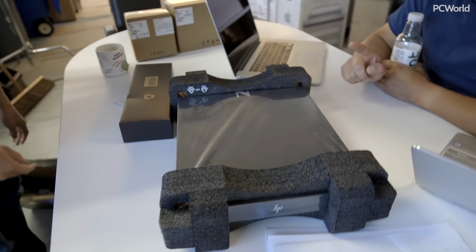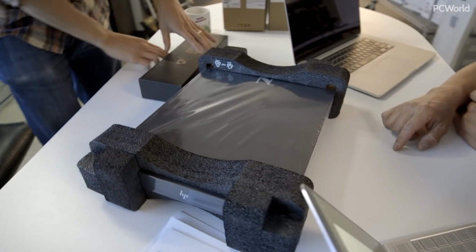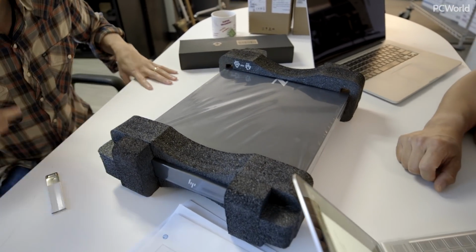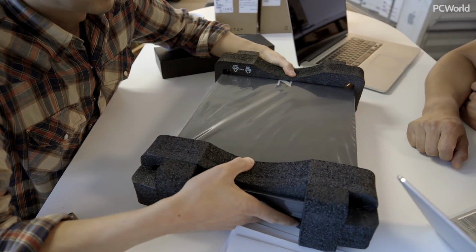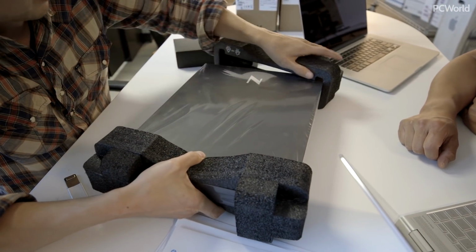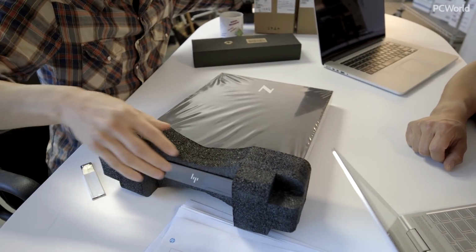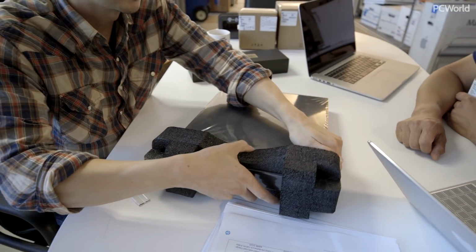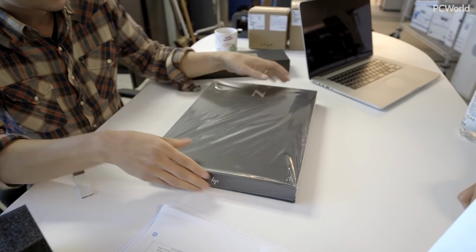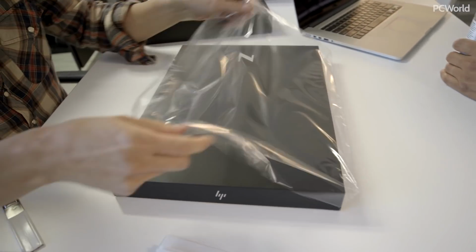And you're going to be primarily using this for what? Well, I'm going to test it out and pretend like this is my only computer, so it'll be like my main desktop. I've been testing the new MacBook Pro 2018, the Core i9 version, for almost a month now, just to see what that's like. So this will be a nice one to follow it up with.